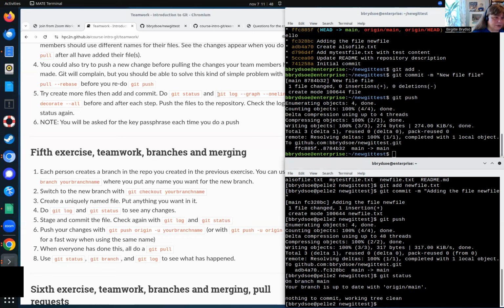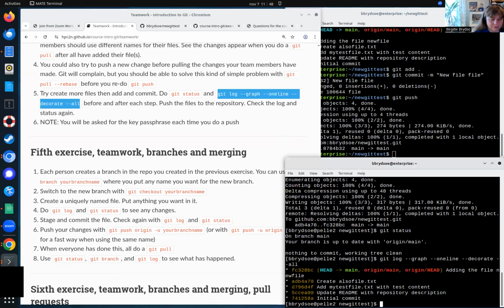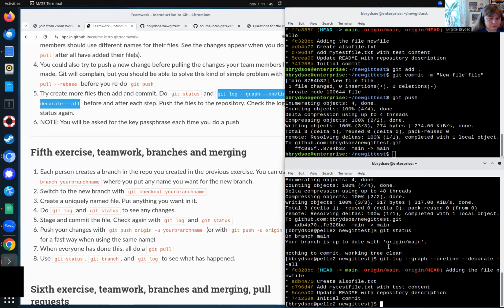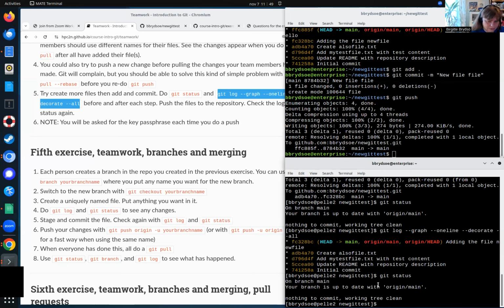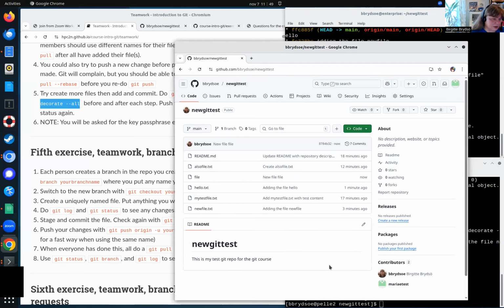I'm going to do git log here, this command here, and it looks well. And let's see. I'm up to date.